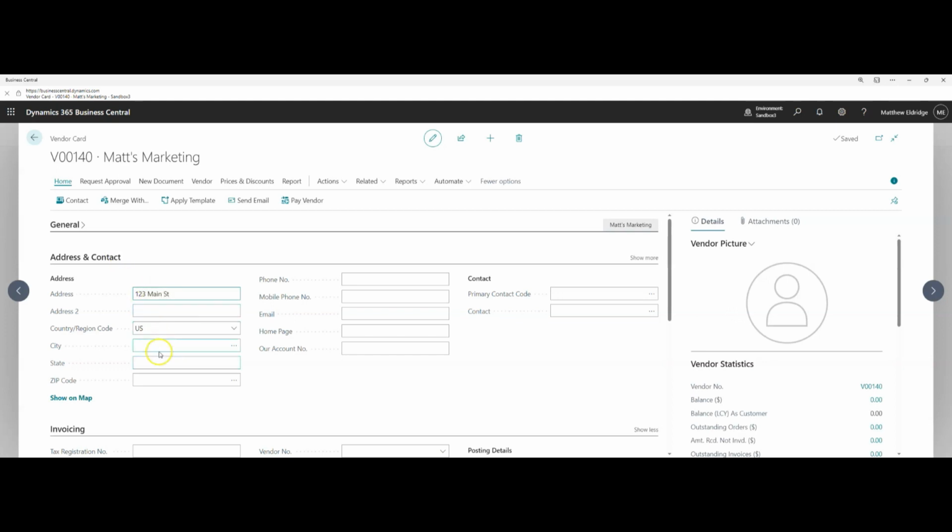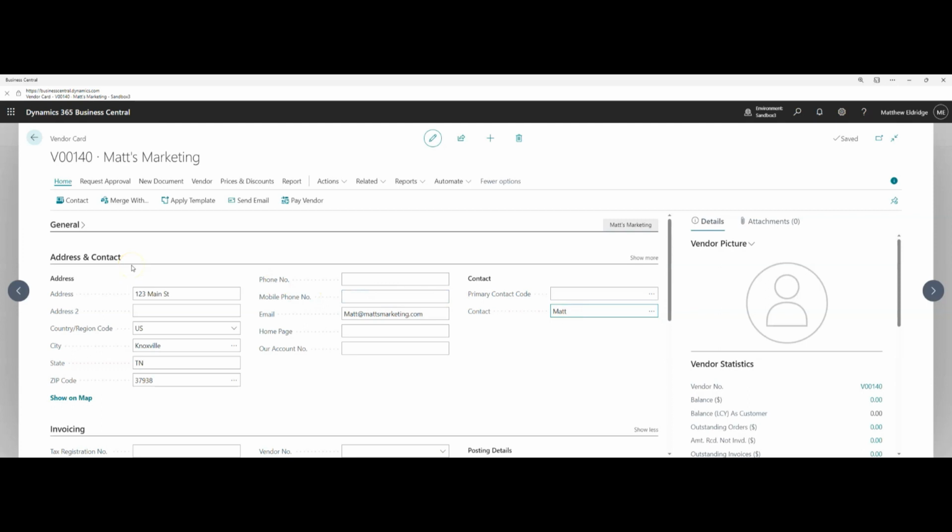Fill that out here. And then fill out an email address. And maybe add a contact.